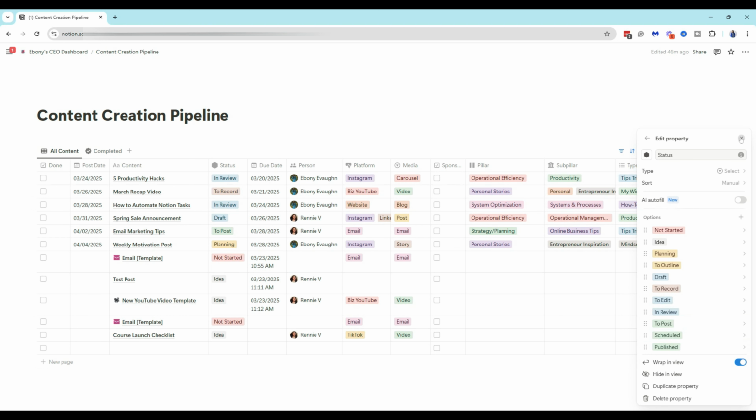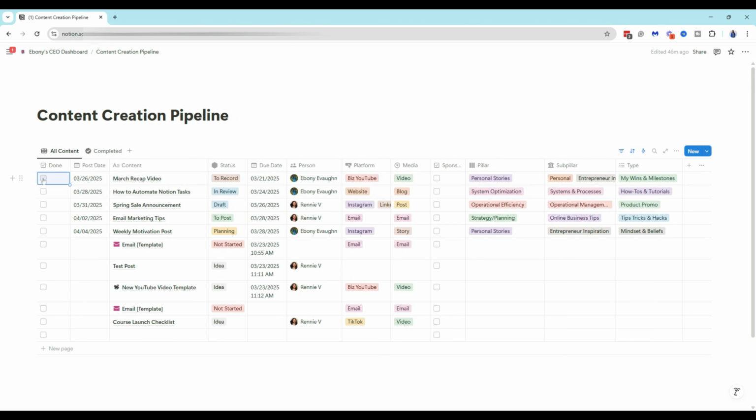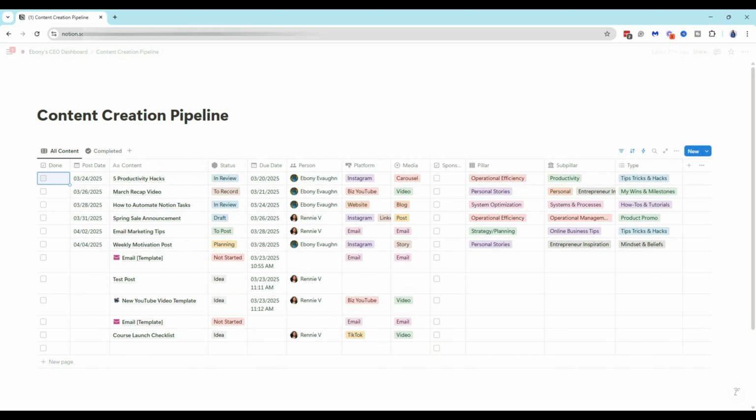So you may want to have it to where, let's say when the status is changed to published, we want to make sure that we get this off of our board and we know that it's done. And how I actually do this is by setting up this little checkbox over here. If this is checked, then this means that this piece of content is done. As you can see, it disappears when I hit the check mark. Let's bring that back. But you can have it to where this will automatically check done if it is complete.